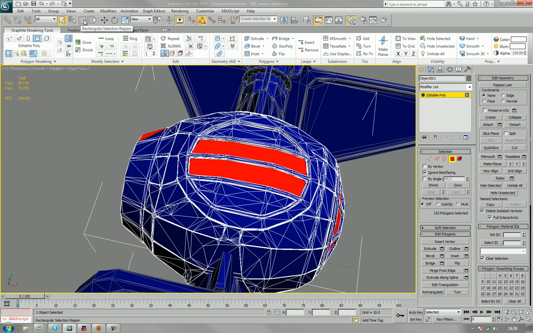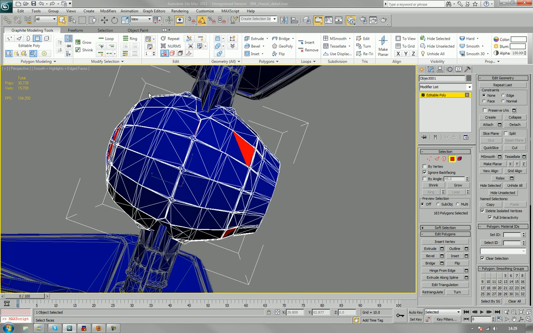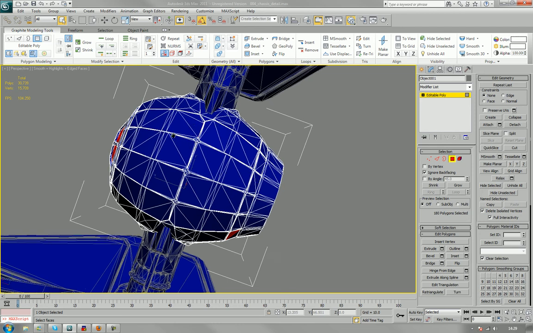So rather than rectangular selection, we could have spray can selection, which is messy as hell, but some people like it. The problem is the gizmo is quite large, which can be a bit of a nuisance, so you do have to change it. Another problem is sometimes it completely ignores the fact that you have ignore back selection on.